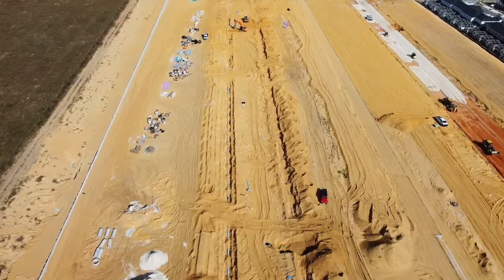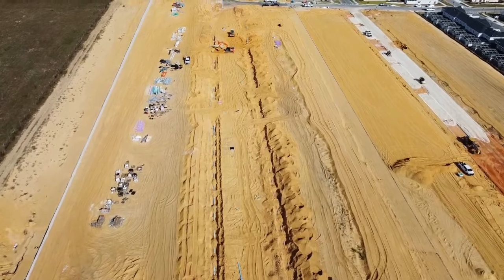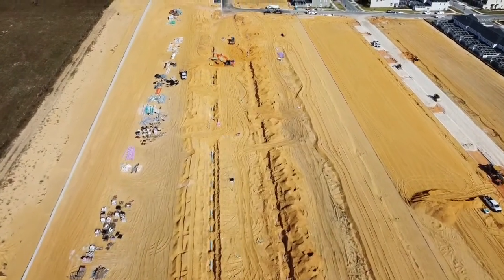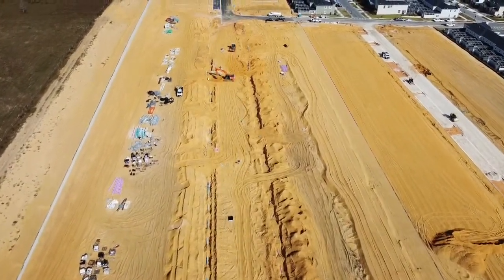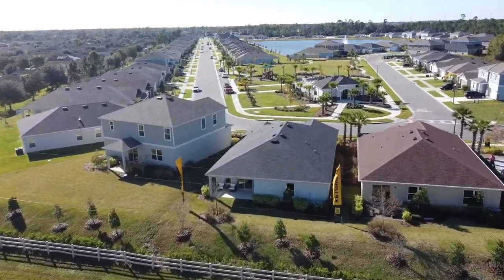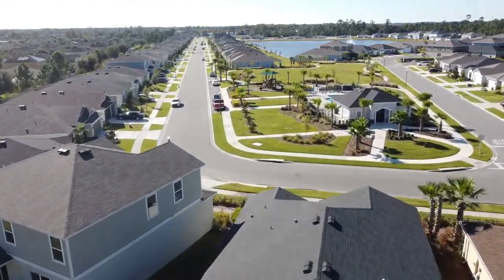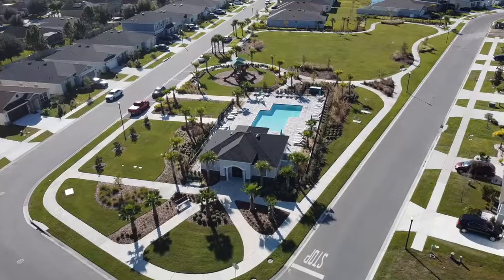It is a brand spanking new community coming soon, located near Champions Gate. Currently being sold from Tivoli Reserve, as you can see they are just getting started out there in Bellaviva. Tivoli is also in the area and still has some great opportunities available as well. Both are in real close proximity to Disney and other attractions, and about 30 to 35 minutes from downtown Orlando or the Orlando Airport.